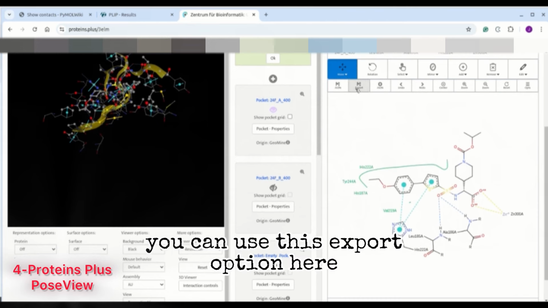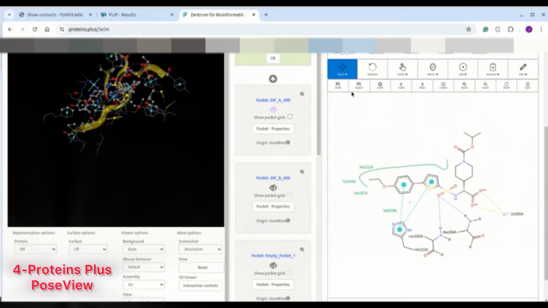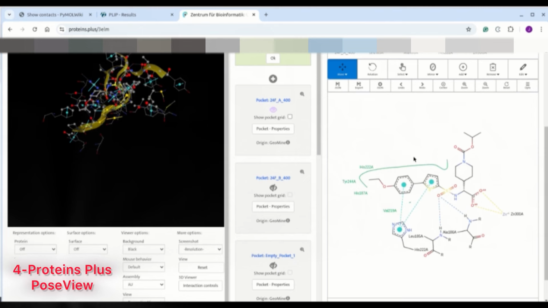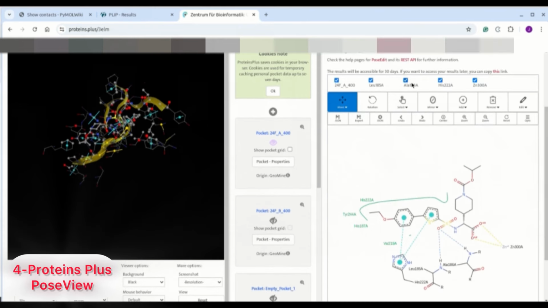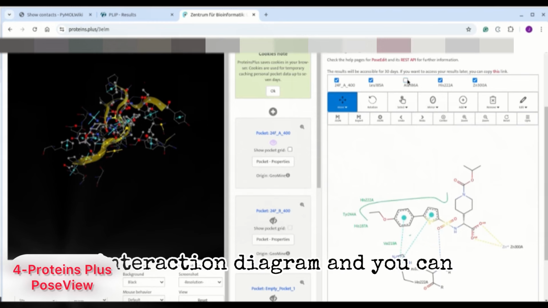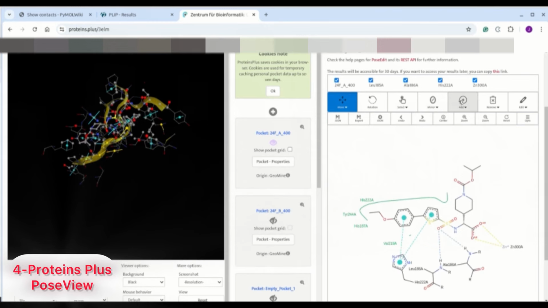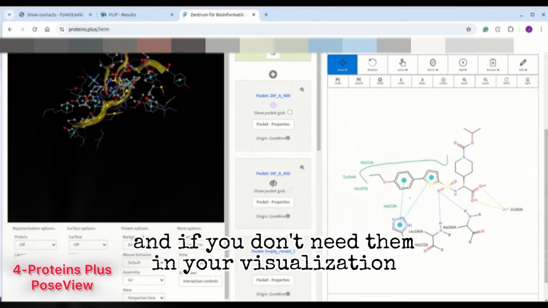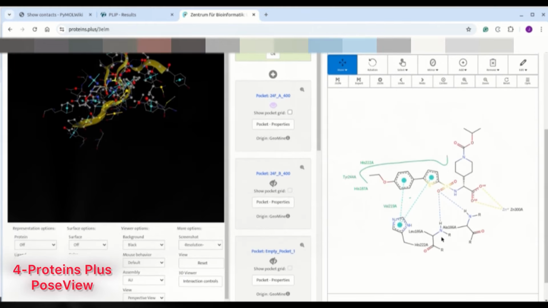If you then want to save the picture, you can use this export option here. So then you can get an SVG from it. And you can see the options that you have here to change the interaction diagram, and you can remove some residues if you want, if you don't need them for whatever reason.